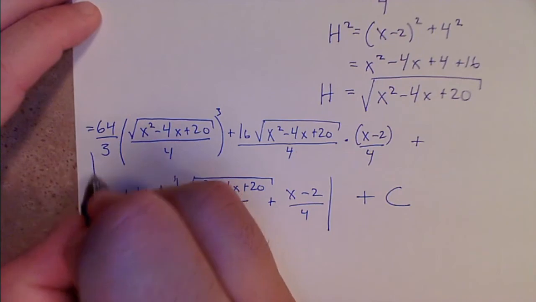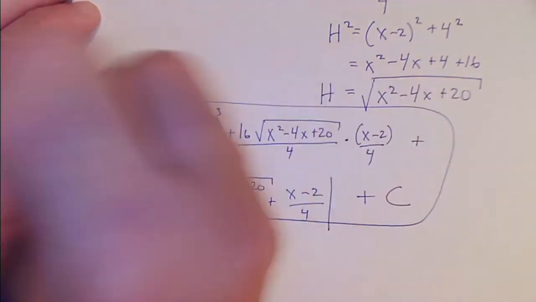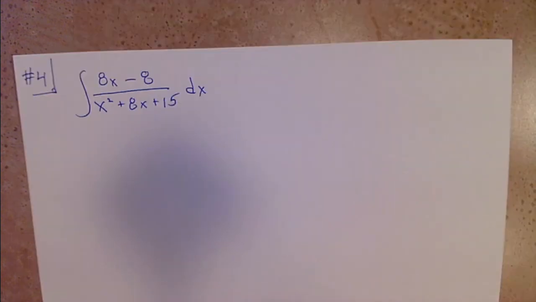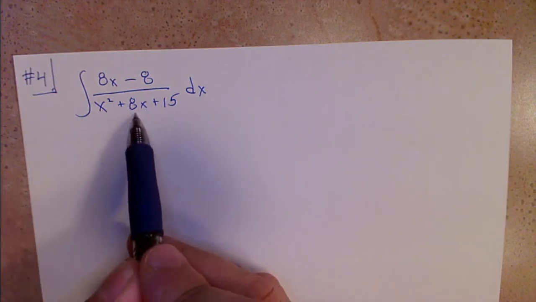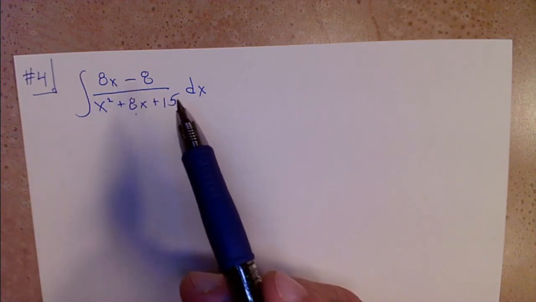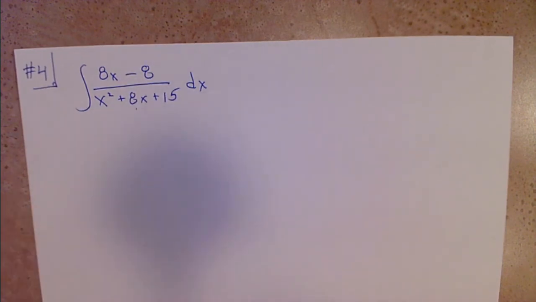So I'm just going to go ahead and box this. Call that good, because really the whole point of this video is to figure out how to get to the end. We've gotten to the end. The rest is just details with simplifying. And then we have this last problem right here. It's going to be a partial fraction decomposition, as we discussed, because I can't really call the bottom here u, because I'm not going to get a multiple of 8x minus 8 to cancel the thing up on top. So I'm going to use partial fraction decomposition.